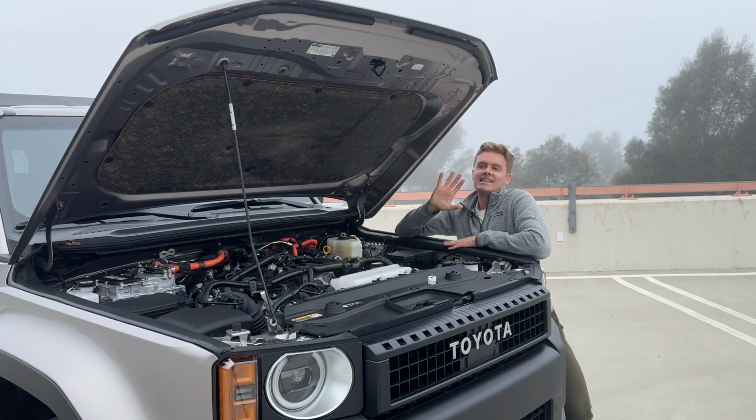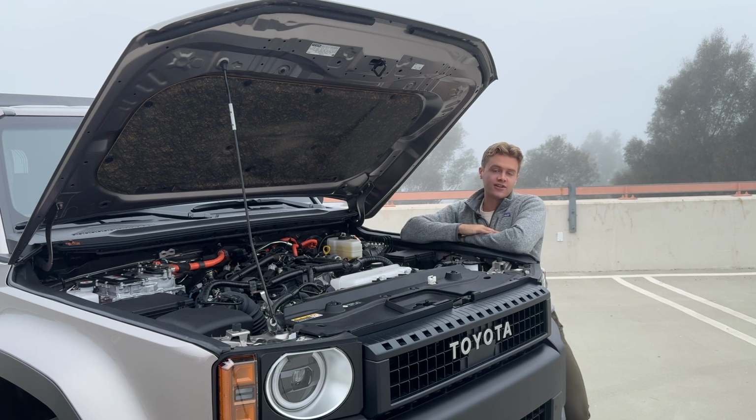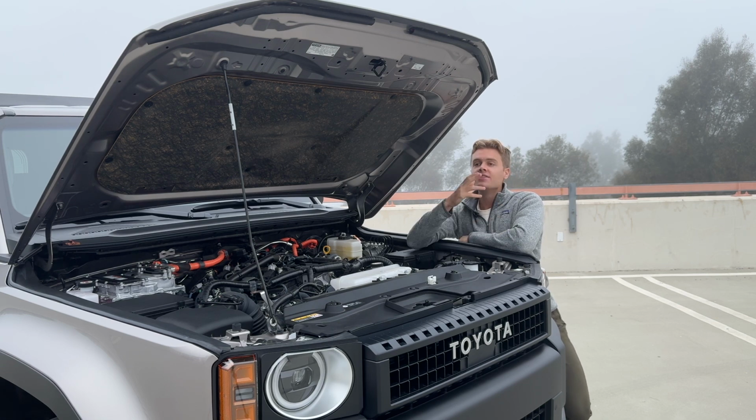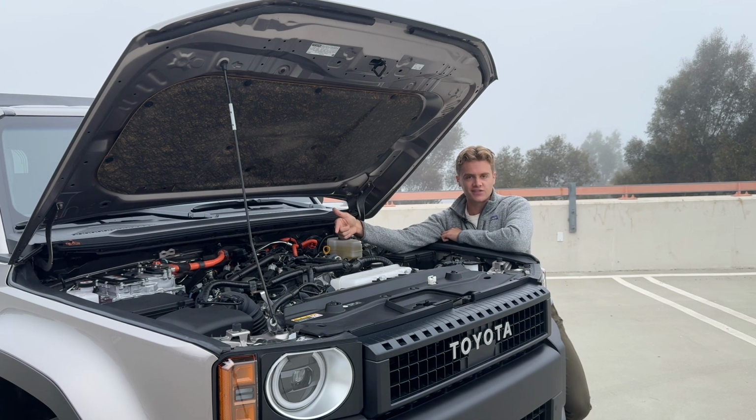And I haven't liked it in any of those vehicles, but I especially don't like it here in the Cruiser, knowing what engine this had in prior generations, and even what the GX550 has. The GX550 does not have this engine, thankfully. It uses a 3.5-liter twin-turbo V6 that you also find in the Lexus LX600 and that you find a version of in the Toyota Sequoia. That engine is far more refined and fitting of this large 5,000-pound SUV. This engine doesn't fit this vehicle for several reasons, so let's dive into all of that.